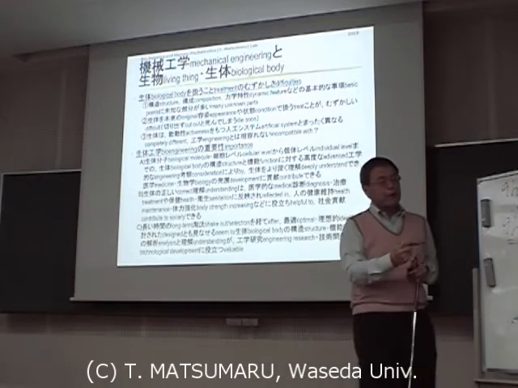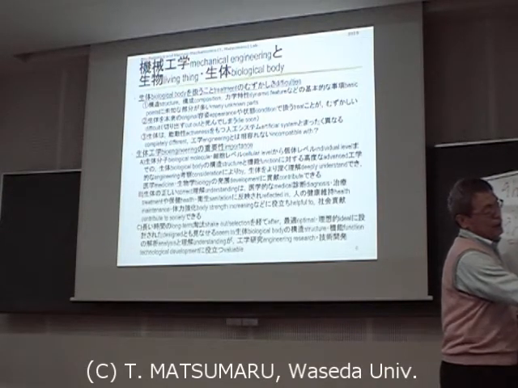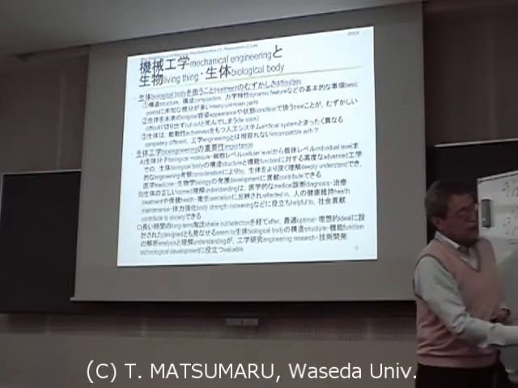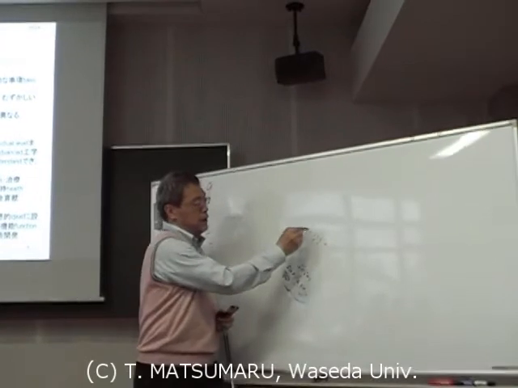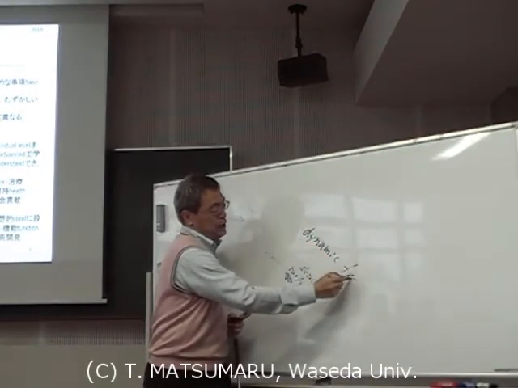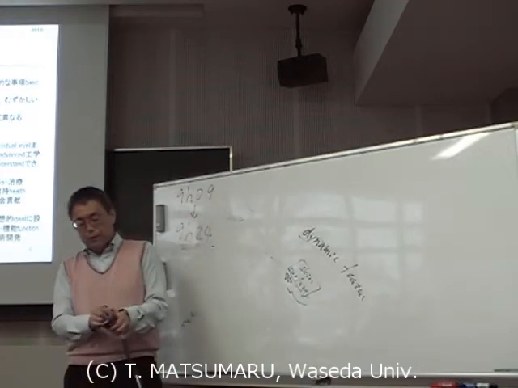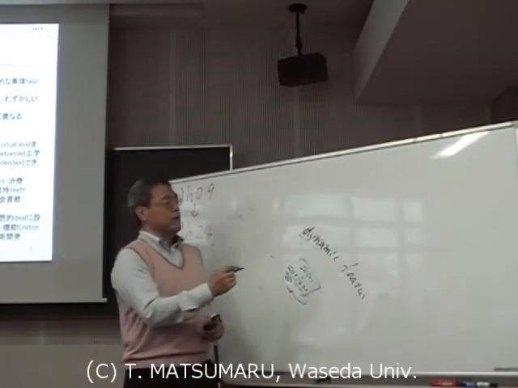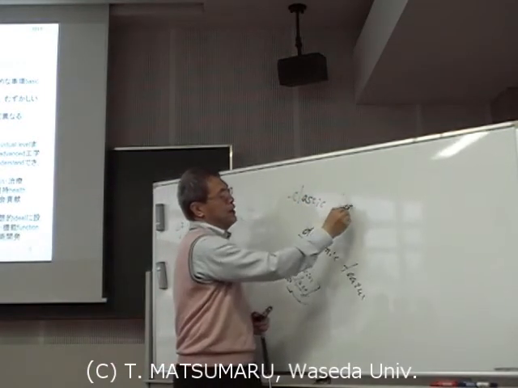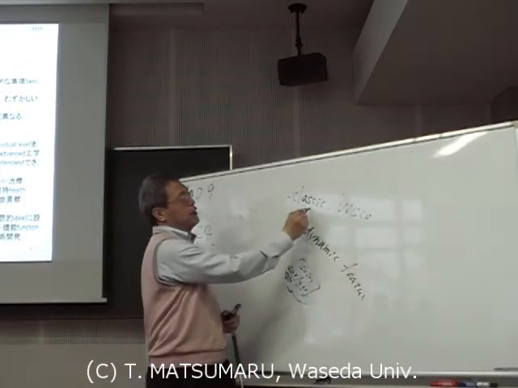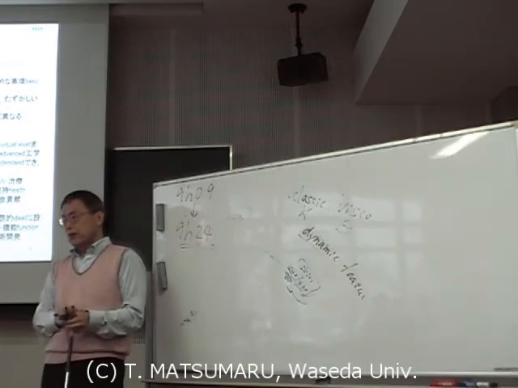To make a model, for example a skin surface model, of a hand or anything, we want to know the dynamic features of skin. Dynamic features means some mechanical features of the surface of this material. For example, we want to know the elasticity. Last week I talked about elasticity and viscosity. To make a model, we want to calculate the spring constant of this material and the viscous effect of this material.